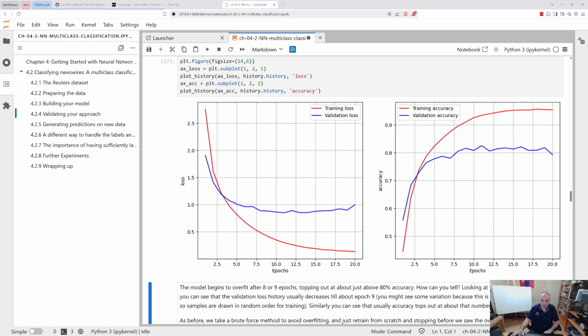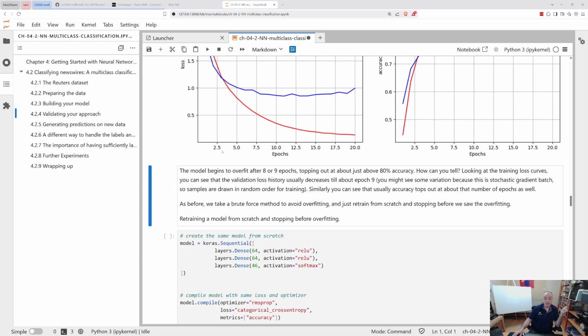So it's probably beginning to overfit somewhere in this range, so 8 or 9, or maybe a little bit later than that is where overfitting is happening. We probably pick around 10 because look at the accuracy. The accuracy does mostly increase up to above 80% on the validation data till about epoch 10 or so. So somewhere around there, the model is beginning to overfit, and we're getting around 80% accuracy on the validation data that we gave it.